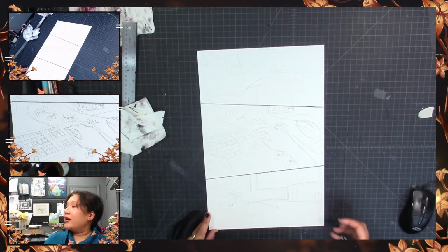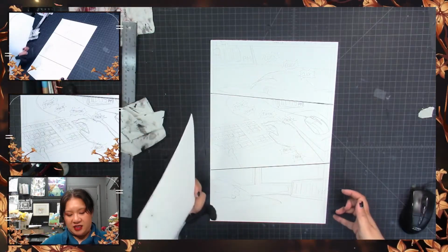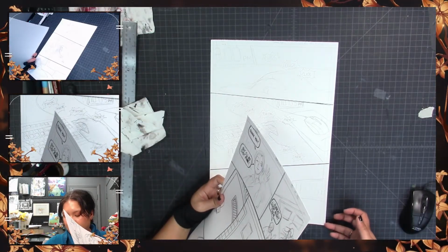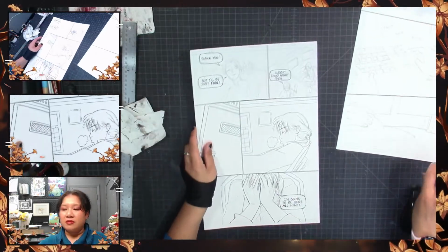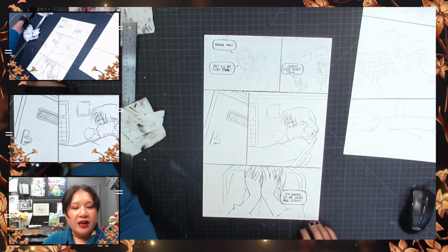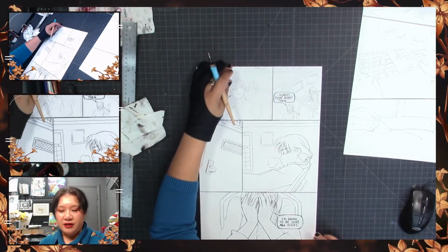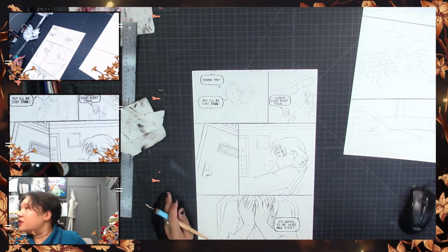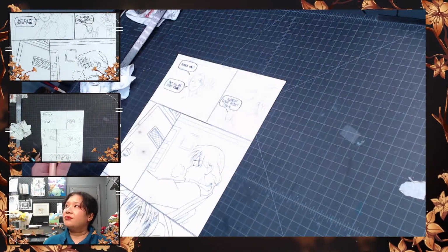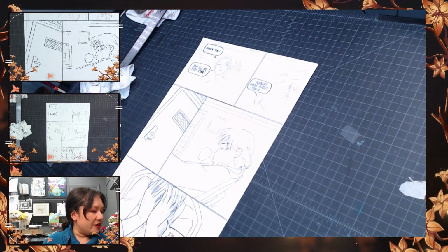I'm gonna go let this dry now. And move back to this page. Come on. There you go. And get started on that. And we're gonna work on... Oh, we're gonna put on the switch. That's what we're doing. Yay! Alright.